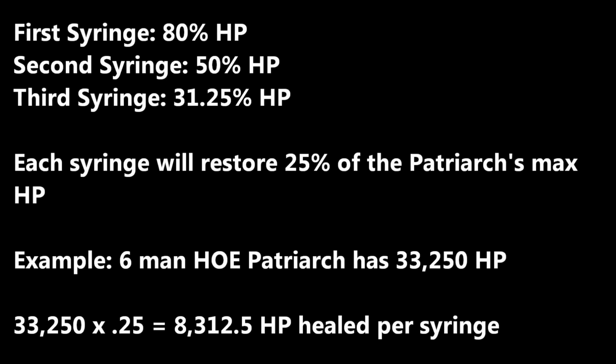So of course when the Patriarch uses his syringes depends on how much health he has lost. The first syringe will be used when he's at 80% of his max HP, the second syringe will be used when he's at 50% of his max HP, and the third syringe will be used when he's at 31.25% of his max HP. And each syringe will restore 25% of the Patriarch's max health.